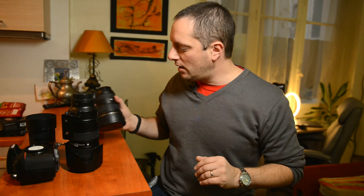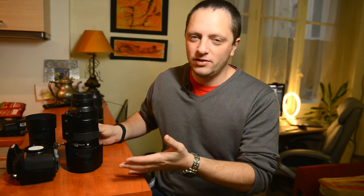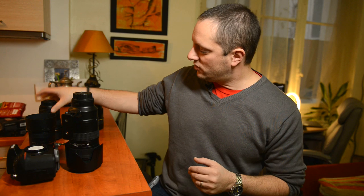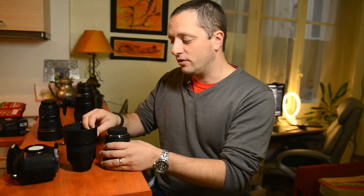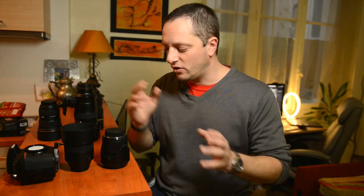The 24-70 and 70-200 give me a wide focal length from 24-200mm without changing any lenses, and you have to respect what's happening there and work with what you have. The registry office doesn't go on for too long. Towards the end, once they've exchanged rings and the tension relaxes a bit, I'll swap the 24-70mm for the 16-28mm to get a nice wide shot of the whole room. Once I've got my safe shots done - them signing the registry, holding hands, maybe a first kiss - I'll then go on to the 35mm and the 85mm. When you work with f1.4 or f1.8 lenses you can start getting different things, and this is where your lens selection is quite important.